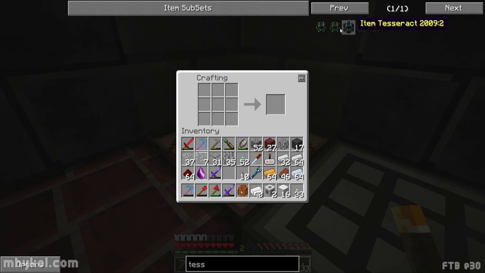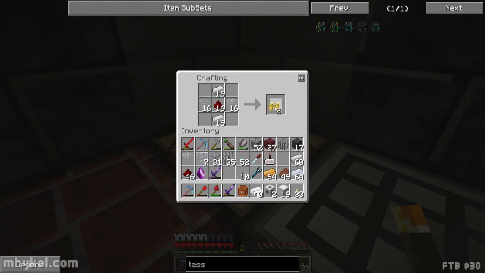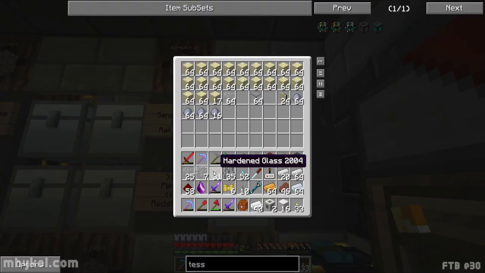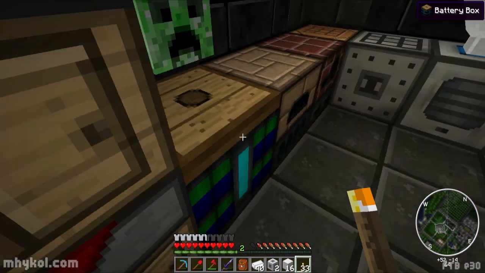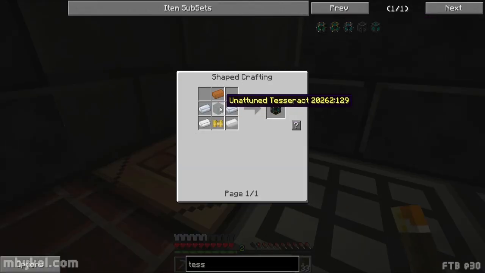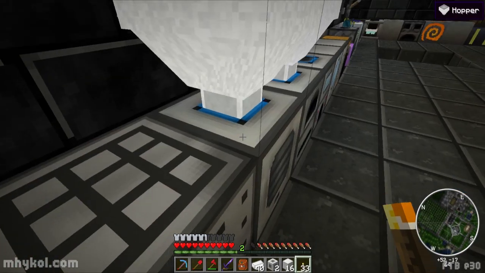So we will make 6 of these servos. 2, 3, 4, 5, 6. All this construction always fills your inventory. All right, so 6 servos, and that's it. So now we need the unattuned.